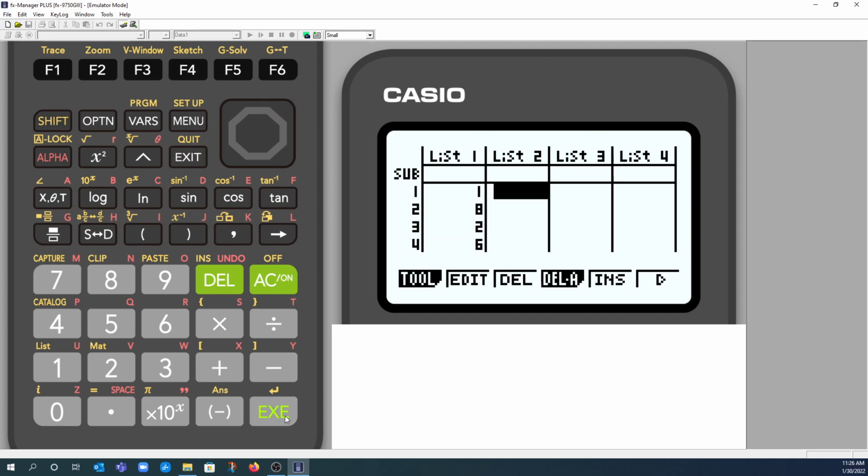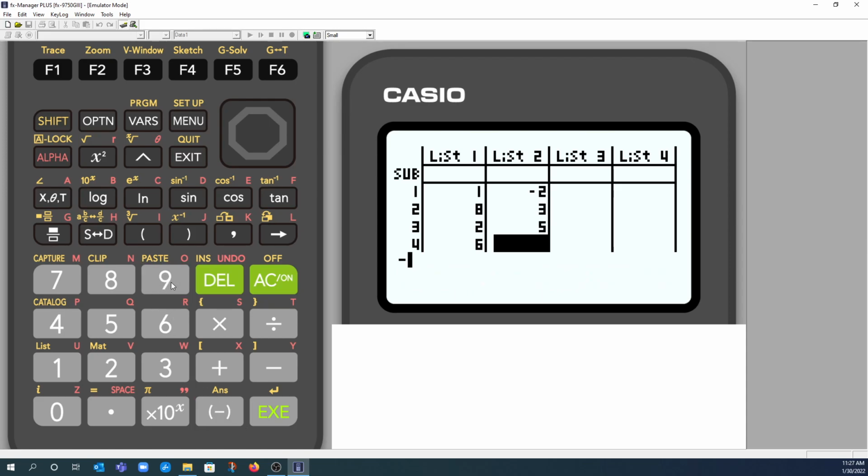Then you go over and then type your Y variable into list 2. Okay, that should be good. And I'm just picking random numbers right now, but you will be given the table on the quiz or exams. So after we do that, we need to calculate our x times y, which will go in list 3, x squared, which will go in list 4, and y squared, which will go in list 5.